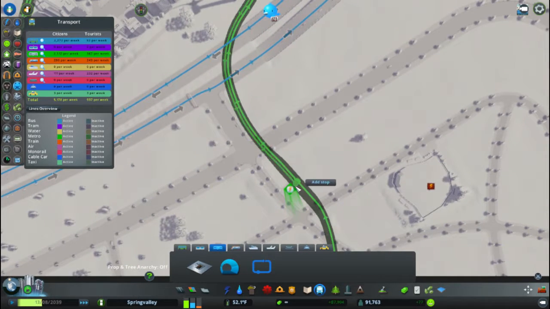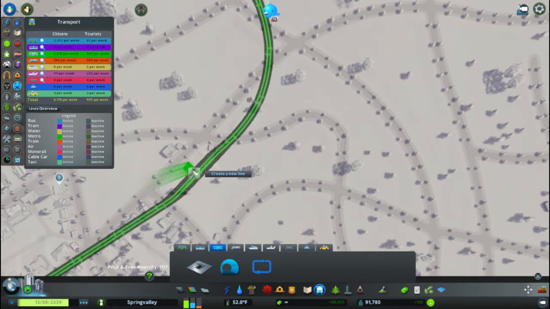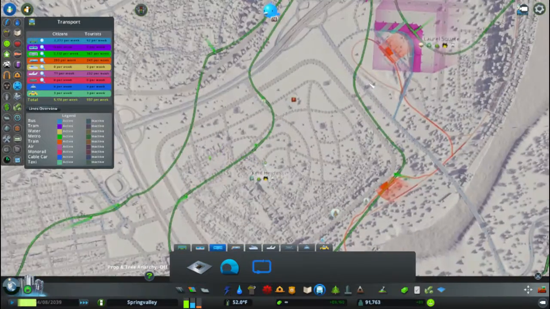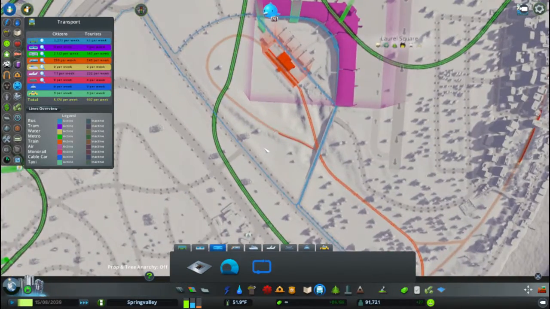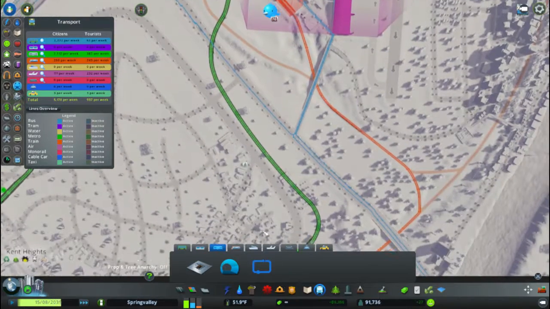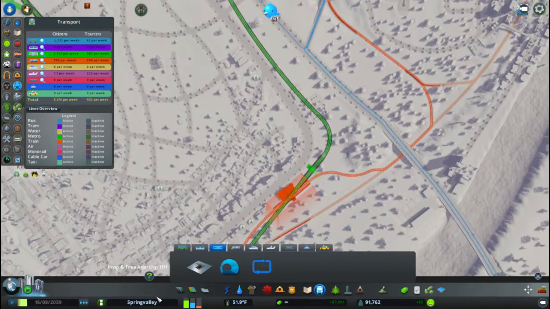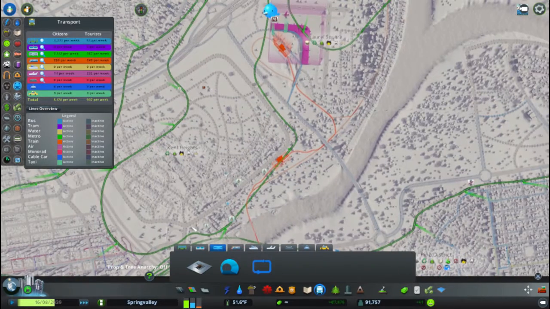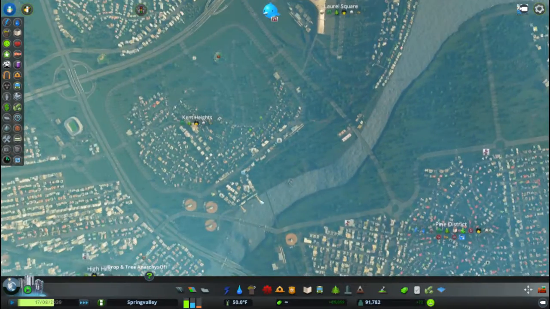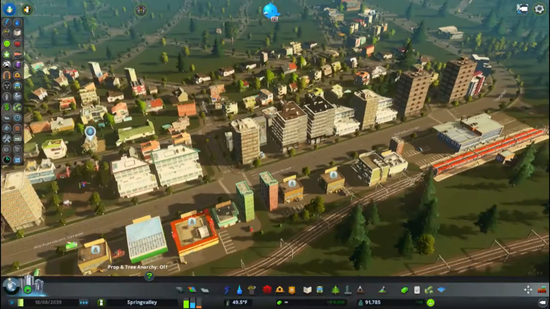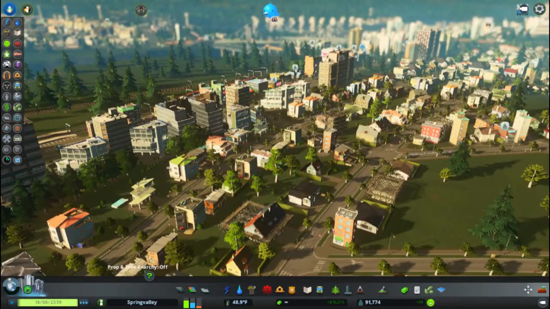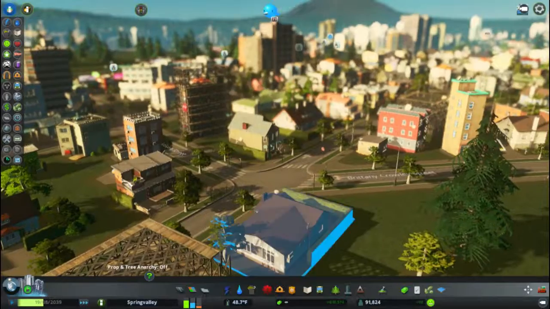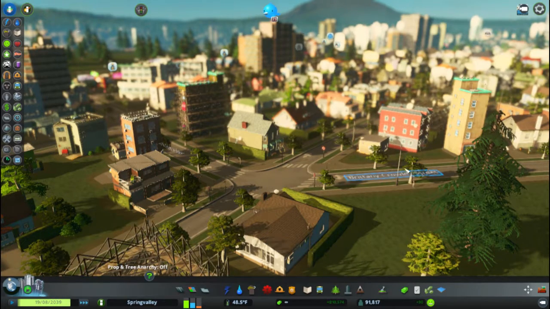Probably end up going to put one near the airport. It would make sense. I'm not sure where I would put it. I'll have to deal with that later. Alright. Well, I think that's been a long enough episode. Let's pull out and look at this. Kent Heights is doing much, much better. Nice. I love this. That is so cool.